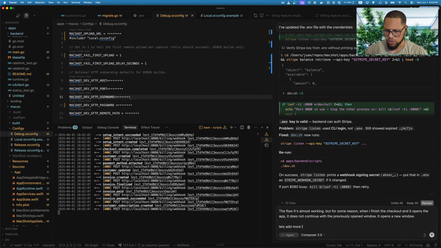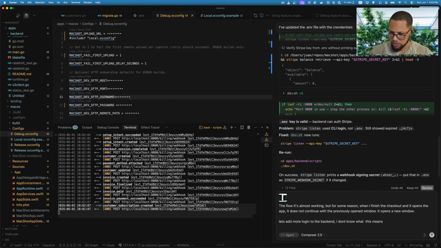Let's add some more logging to the backend. I don't know what this means.